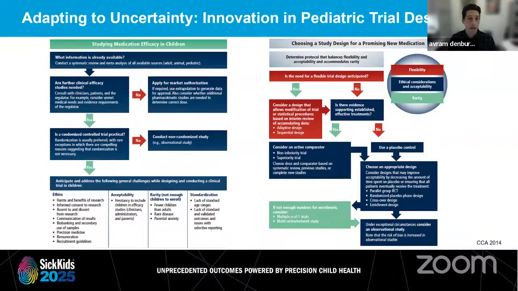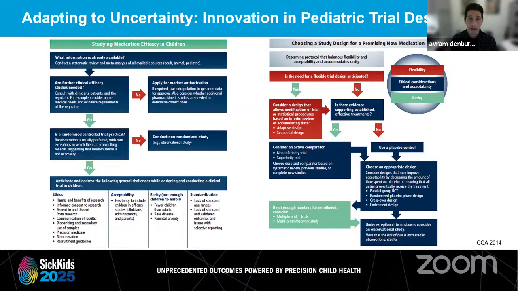And really what these flow diagrams demonstrate, at a high level, I think, is the need to ask some really challenging and pointed questions about what information is out there, what information needs to be generated, and what information both clinicians and regulators and HTA bodies need to be comfortable with in terms of ascribing clinical benefits to a medicine, and being comfortable that a medicine can move forward for sale in a country and ultimately funding.